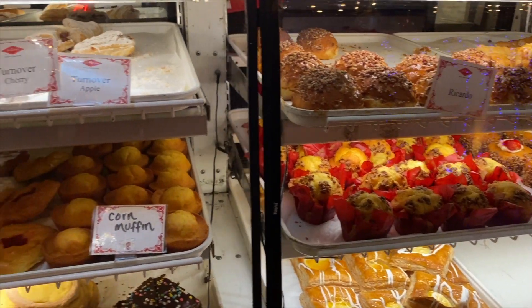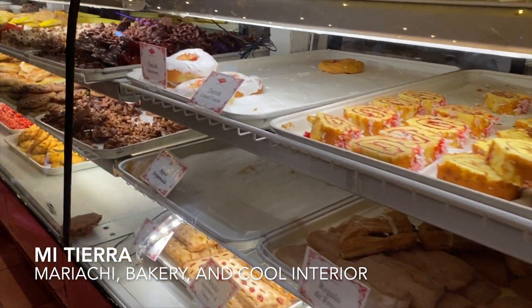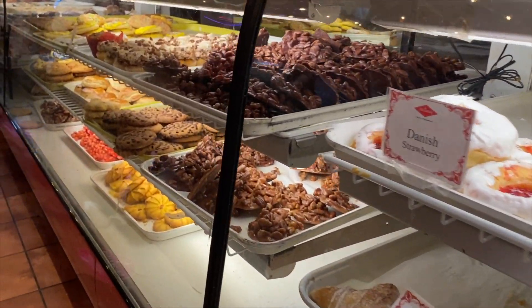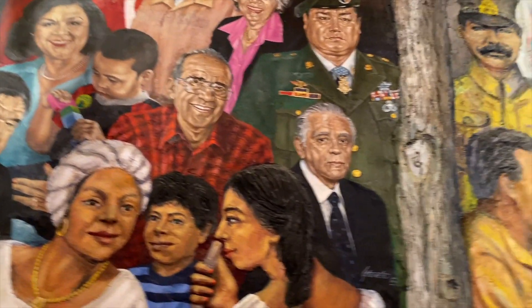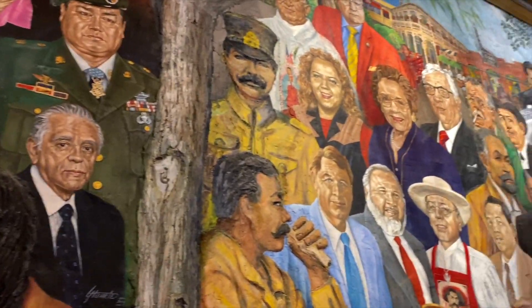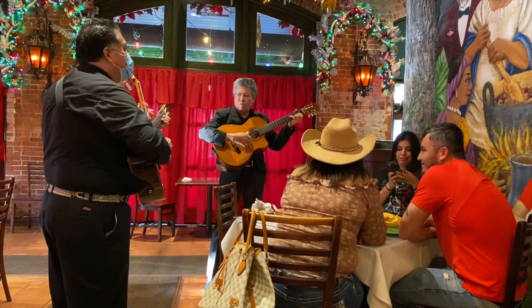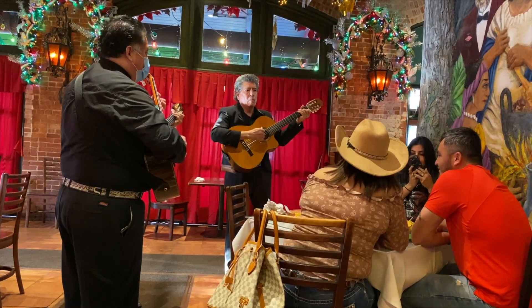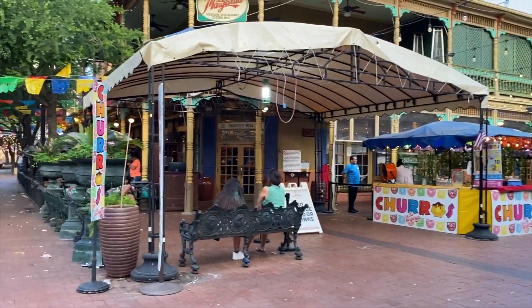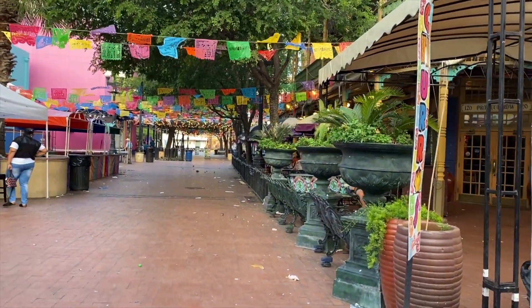To explore a different part of downtown, we checked out Mi Tierra, which was recommended by our neighbor who used to live in San Antonio. Cool paintings and murals on the wall, mariachi singing, people singing at their seats — sign me up, it was a really cool experience. The food was just decent to me, but I really enjoyed the baked goods inside Mi Tierra, and there's a nice plaza you can walk around outside after your meal. There's a lot of good food in San Antonio and I look forward to trying more next time.